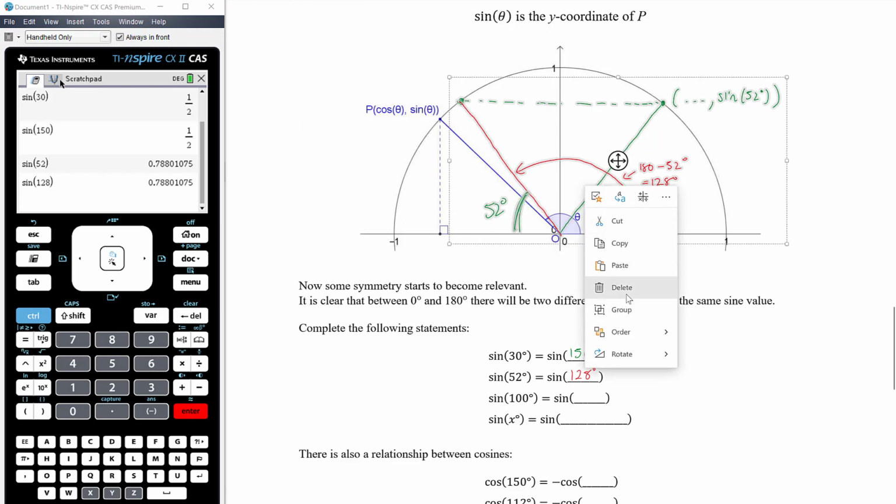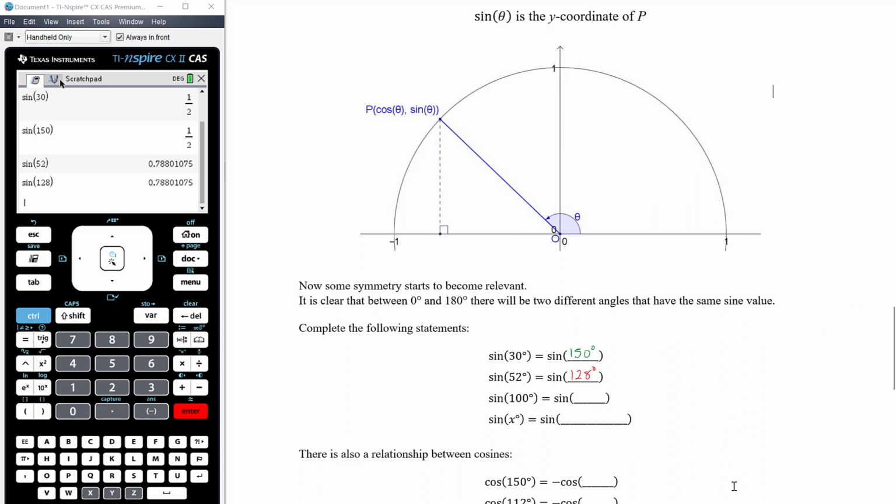Okay, so this time we want to think about sine of 100 degrees. So 100 degrees is in the second quadrant, 90 degrees plus another 10. So let's say maybe up here somewhere. Alright, so let's say that's 100 degrees. So that means the y coordinate of this point is sine of 100 degrees, which is this value up here. If we think about what's happening in the unit circle, it would be something pretty close to 1. In fact, let's have a look. Sine of 100, yeah, 0.98.